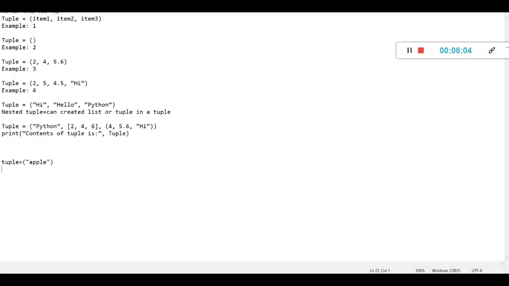When I run this statement in the text editor, it won't work. So I'm just going to copy this and try it on the text editor.